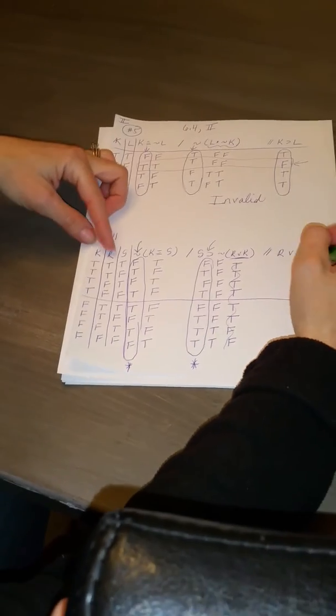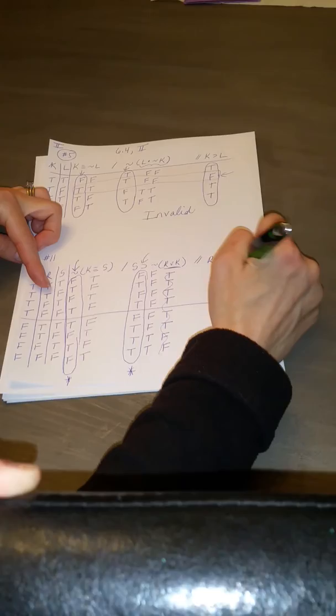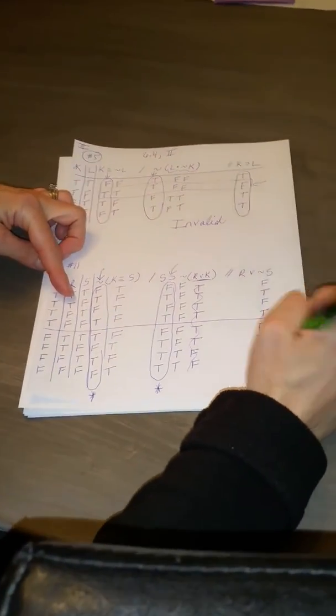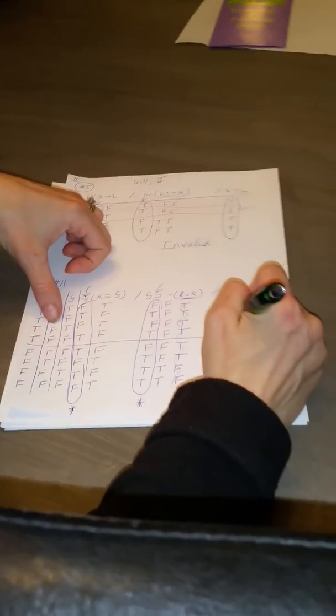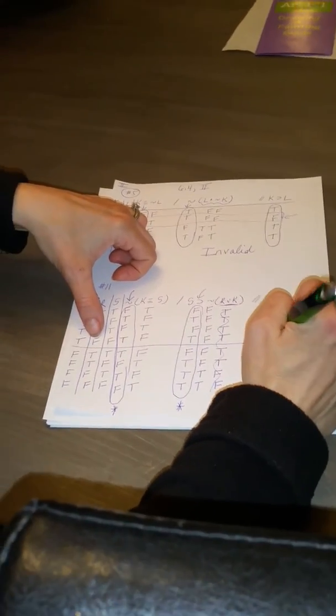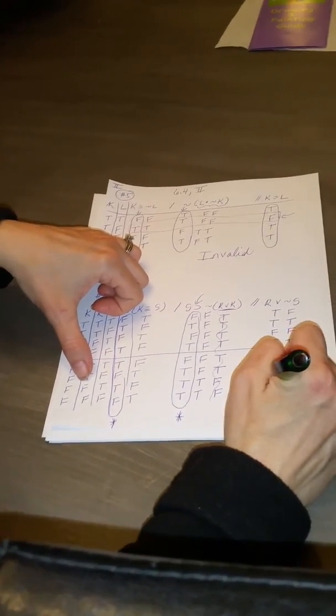And now we just need to do the conclusion. So we're going to negate S, which gives us false, true, false, true. False, true, false, true. And now it's R, wedge, and then we did the right side. So true, wedge, false is true. True, wedge, true is true. Both are false, so it's false. Right's true, so it's true. True, true, false, and true. Okay, so now we have this column here.